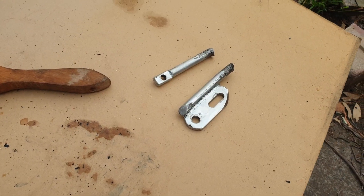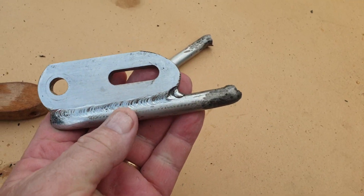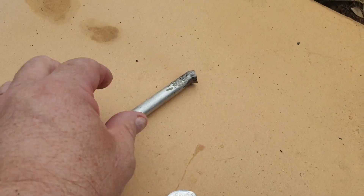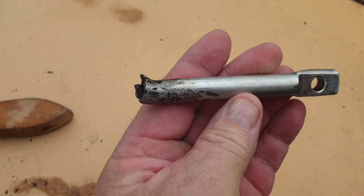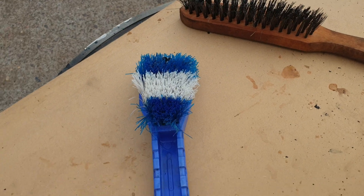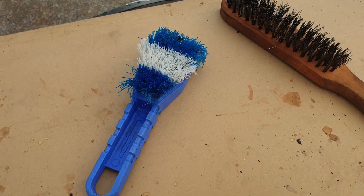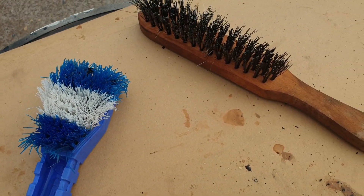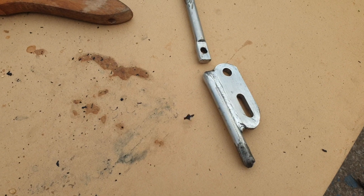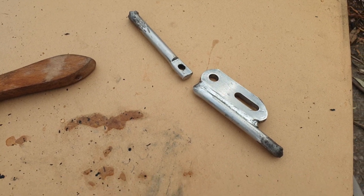Here's what they look like after only about 10 minutes from when I started. There are no traces of powder coat anywhere on these, and I haven't used anything more abrasive than a wire brush. I started with the plastic brush which got about 90% of it off, but there were a couple of hard bits in corners where I had to use the wire brush. Basically, just using CRC gasket stripper — or any other brand that may work just as well — does the job.